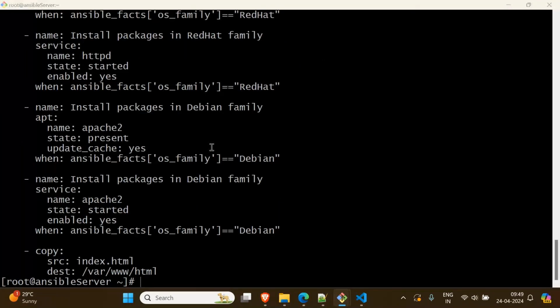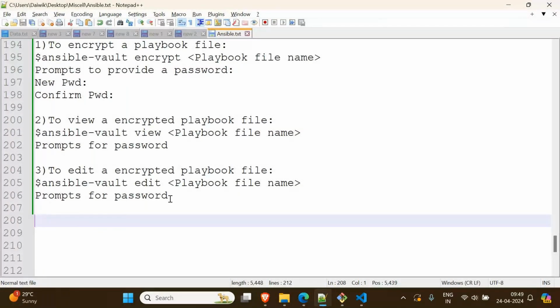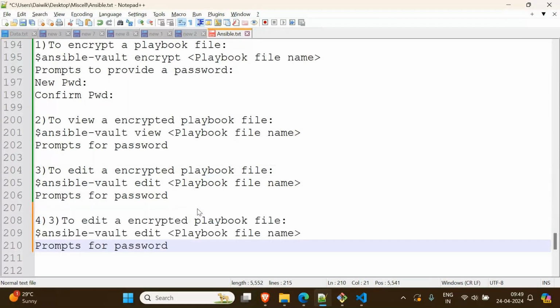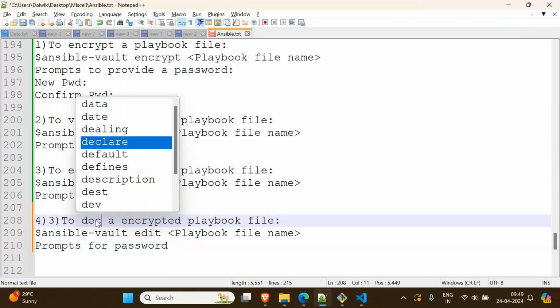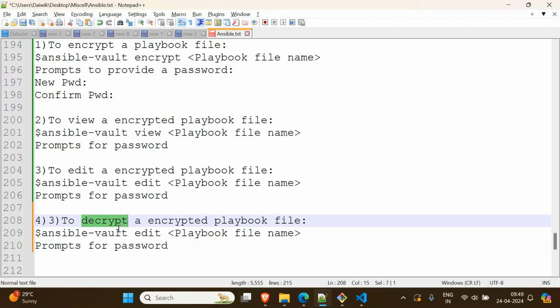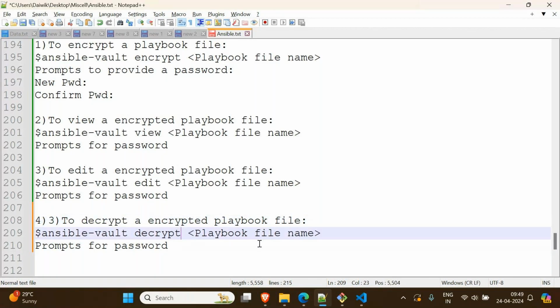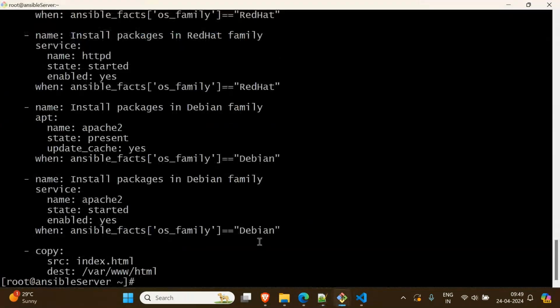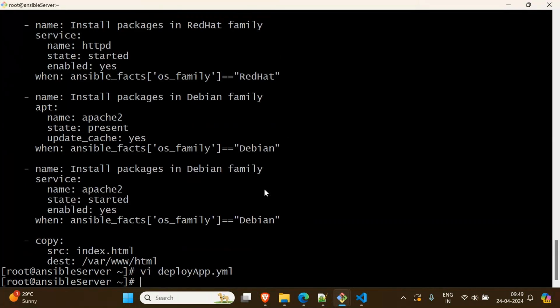Now I can do as usual. There is no encryption applied on this now, no more encryption.